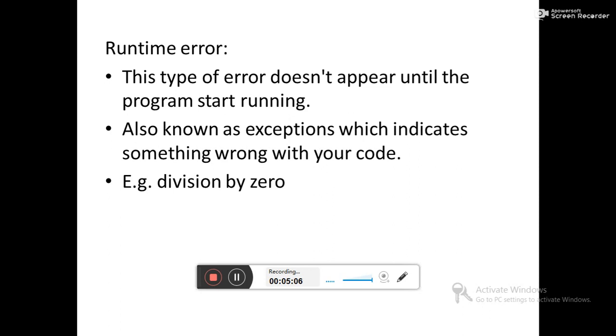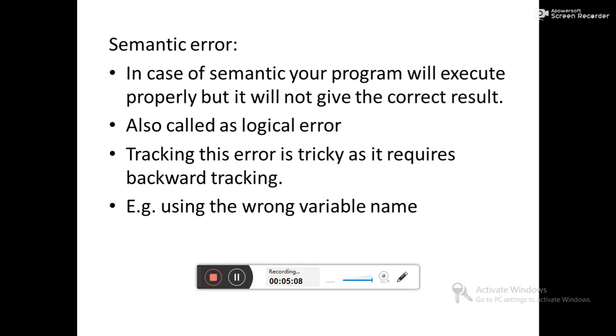And the last type is semantic error. Semantic, you know the meaning of this word semantic? Semantic means what? That which gives proper meaning to your particular word. But in the case of a programming language, semantic defines what?